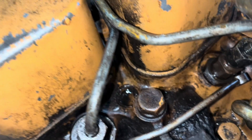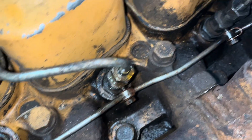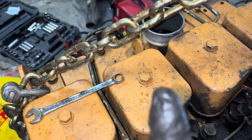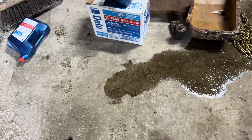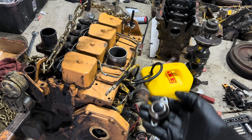I carefully set the clips for the return fittings up here on the covers one by one, and I carefully started installing them back on the injectors — and then I got distracted by my phone. Next time I look, one of them's gone. What are the chances it's in there? Low, but more than zero. Oh, thank the Lord! Well, the bloodbath's getting worse. Injector's done — let's see if it cranks with even compression now.